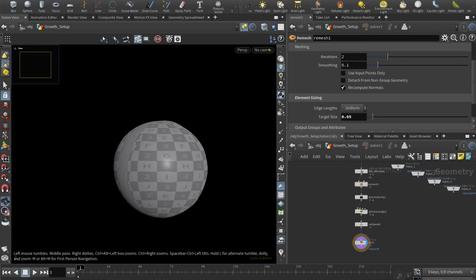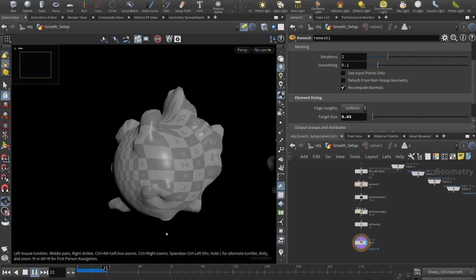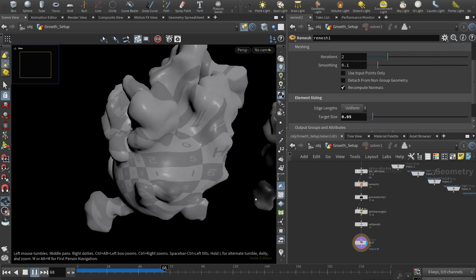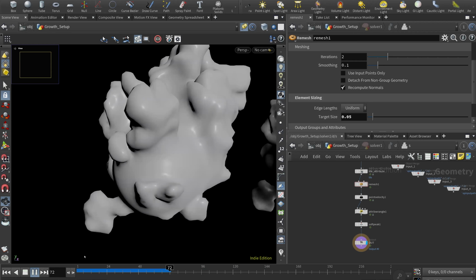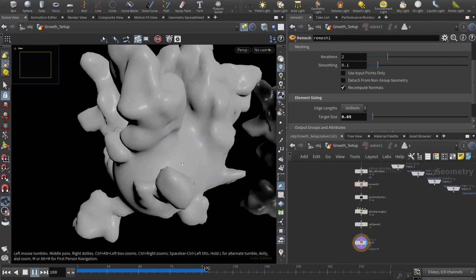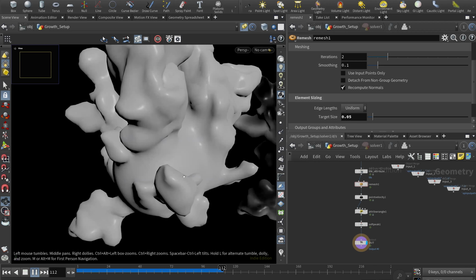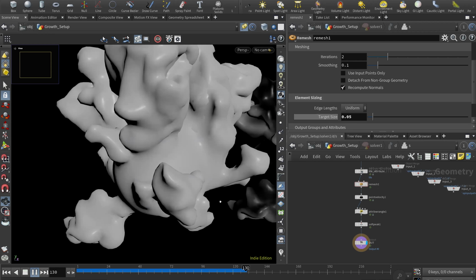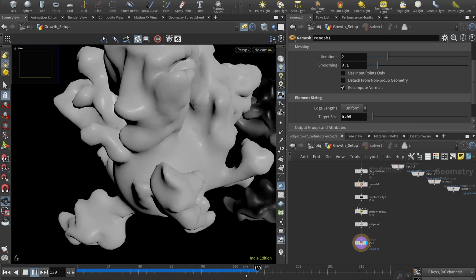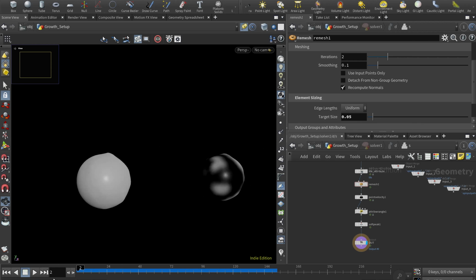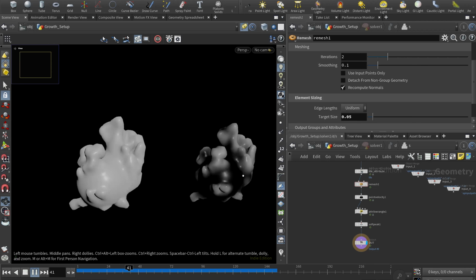In the next setup, it'll get a little bit more consistent. You could use those for Vellum a little bit better. But what you could always do, of course, let me turn this off, is just take the last frame and use that as your Vellum input. That will work, but you won't be able to add more. You won't be able to let it grow while it's part of Vellum. Okay, so we have our nice shape, but I think we can get even nicer.